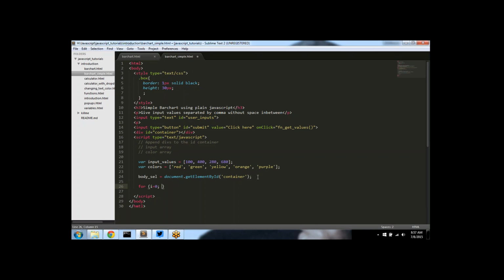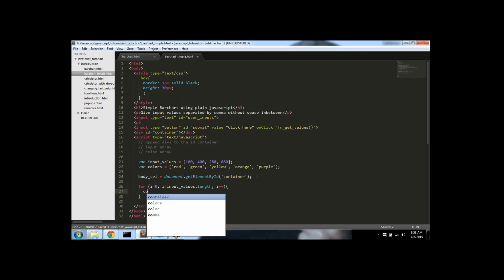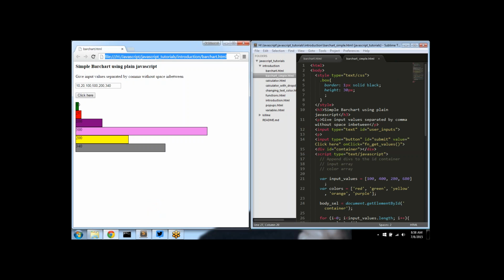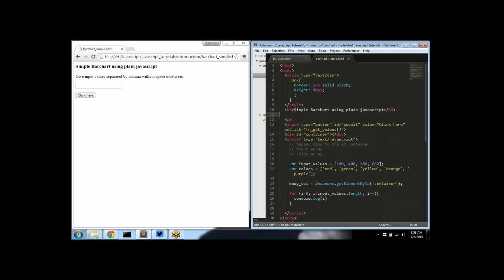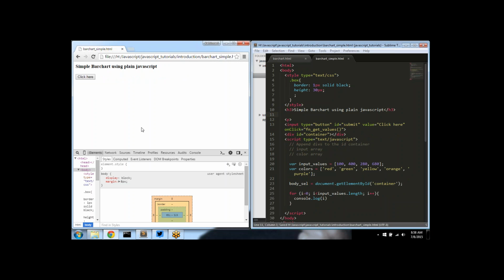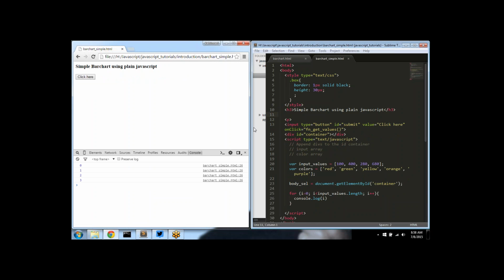I'll show you: console.log of i first of all, just to make sure everything is working. So we have 0, 1, 2, 3 coming in the console.